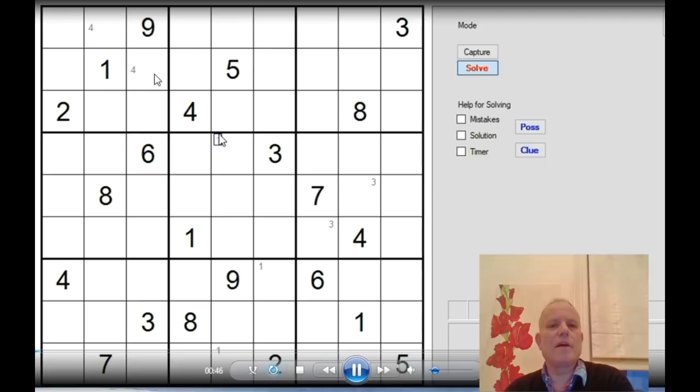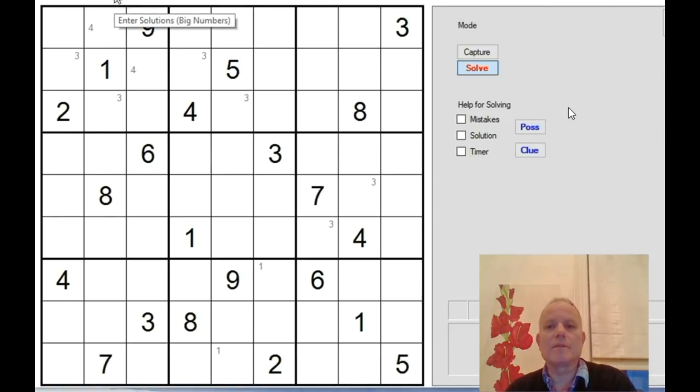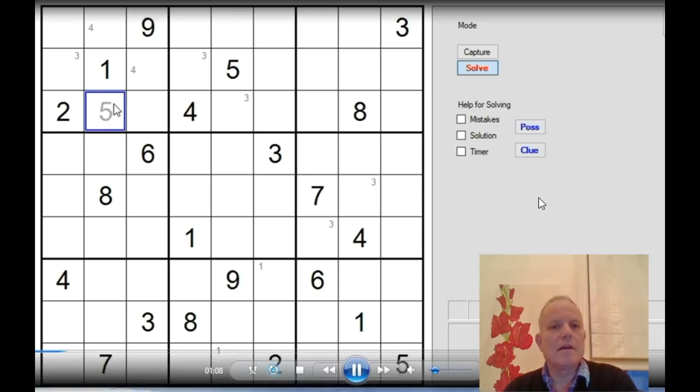Fours, obviously, up there. Now, my first conclusion on seeing that this is all one can get out of the initial stages of the puzzle is this is very unlikely to be conducive to simple logic. It's clearly an extremely difficult puzzle. And I know that my best way through puzzles like these is to make an assumption somewhere and see if it works out. So that's what I've done.